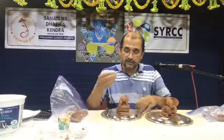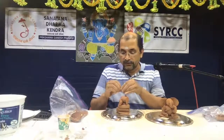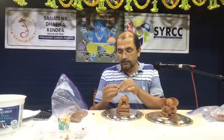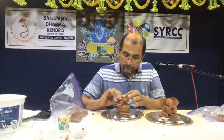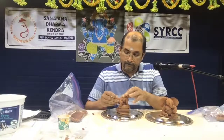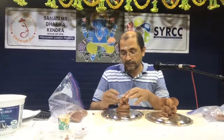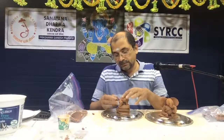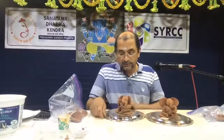So I'm going to try to make a thicker tusk here for this one. I'm going to do the right one. I'm going to cut this into half, right? And then I'm going to attach it like this. Because if you think about it, the tusks are definitely thick, so we can make nice thick tusks for Ganesha. Okay, so this is what I have for this one. I made a thicker tusk, and it's easier to work with. So that's the right one.